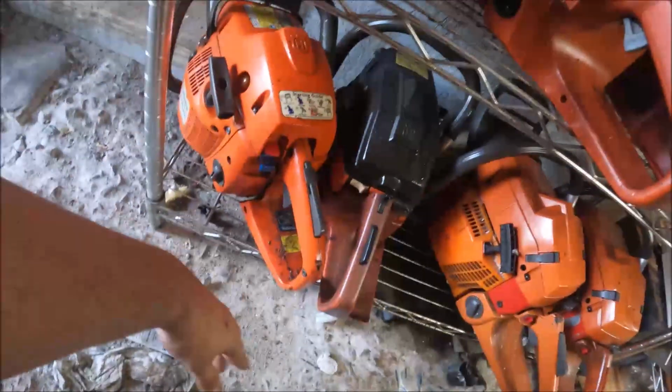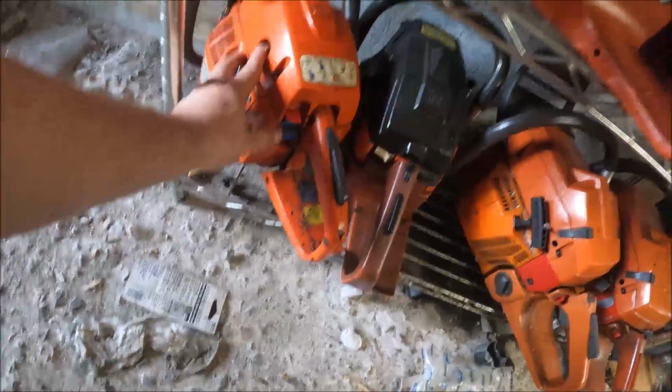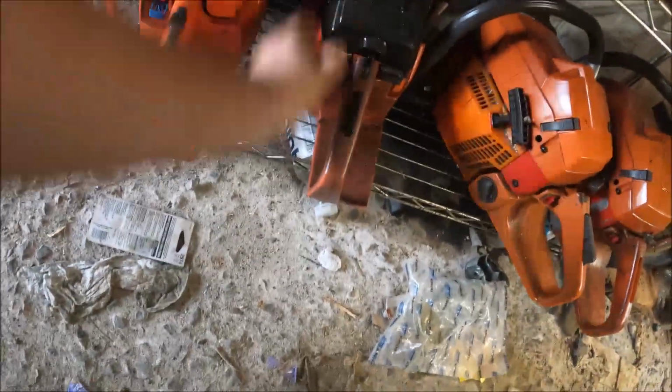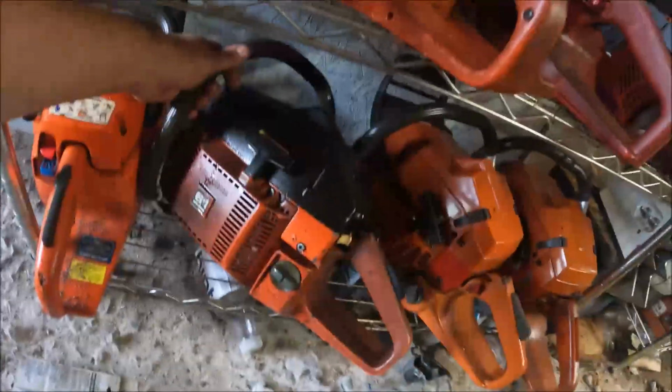And what do we got down here? I think 455 Rancher. Yeah. That thing was a nightmare saw. You fix one thing, something else goes all to hell on it. As of right now, it's an unusable saw. We'll leave it at that.